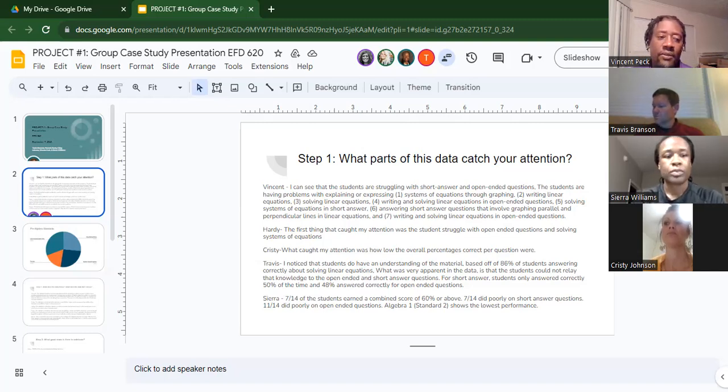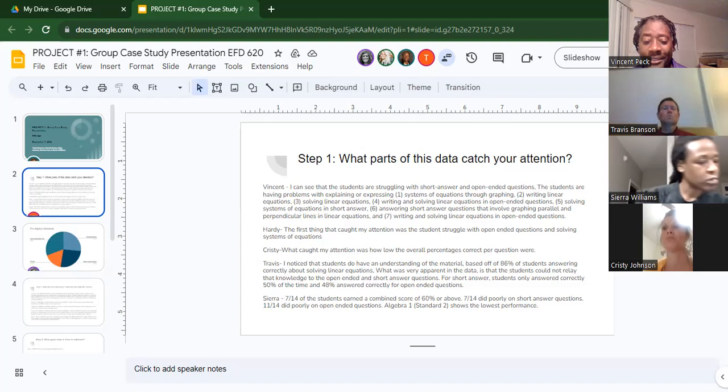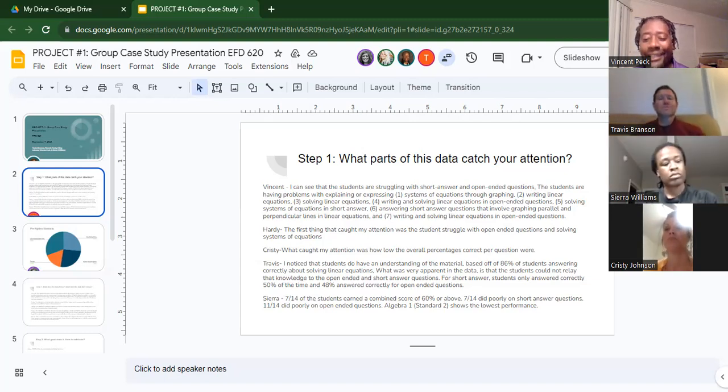Right. And so for me to just wrap this up, in comparison to the multiple choice questions as opposed to the open-ended and short answer questions, there's really no thought process going on with multiple choice. It's really multiple guess. So there's really no application of it. You either guess correctly or not.